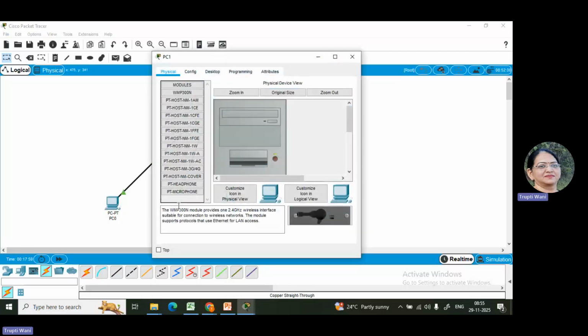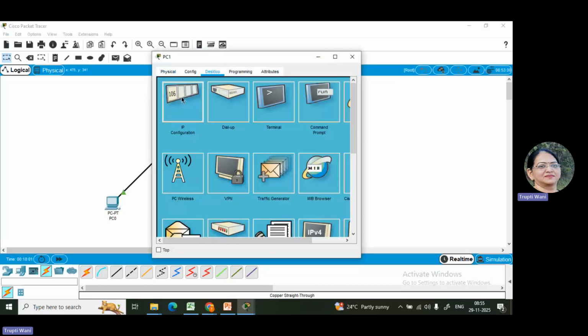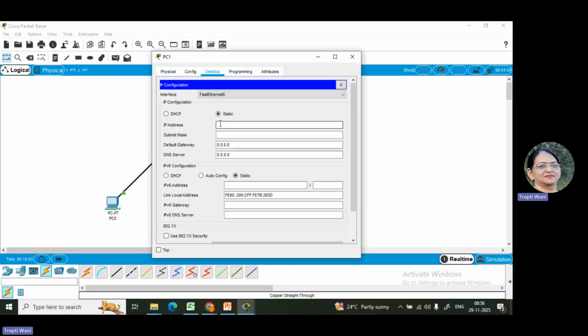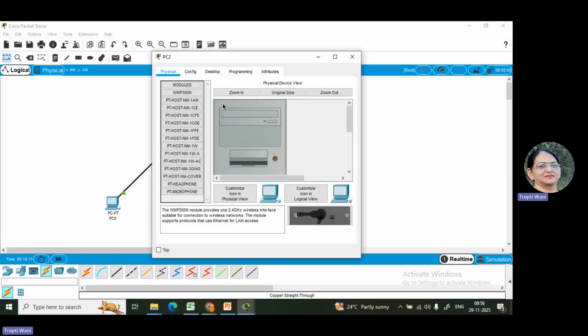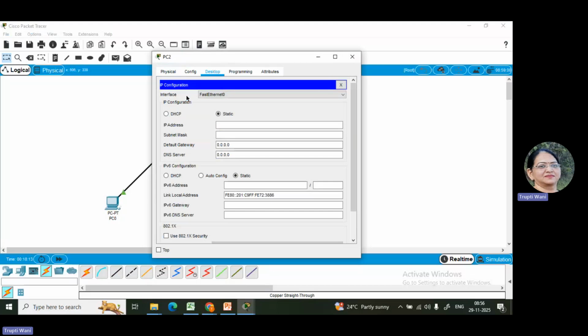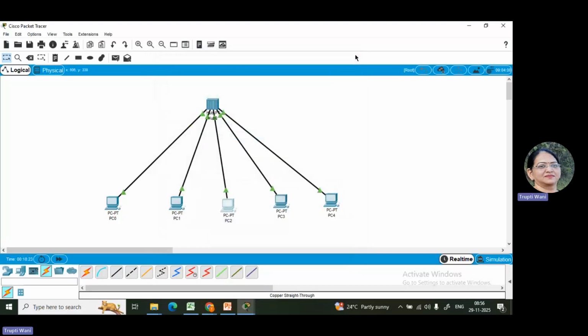Go to the second PC, desktop, configuration, give the IP address 10.0.0.2. Click on subnet mask, close this one. Third one, desktop, configuration. Here give the IP address 10.0.0.3. Subnet mask, close it.